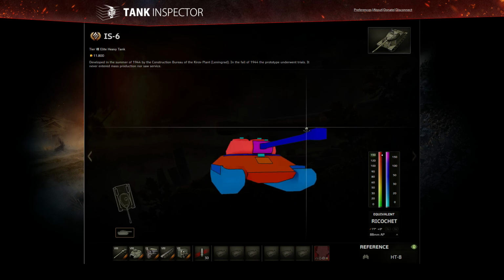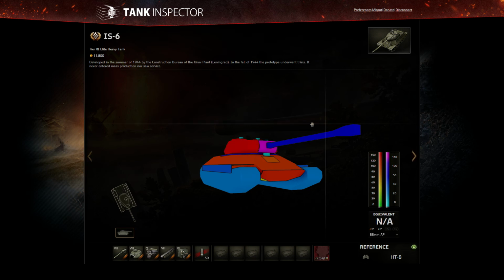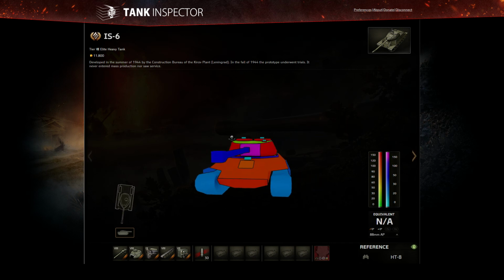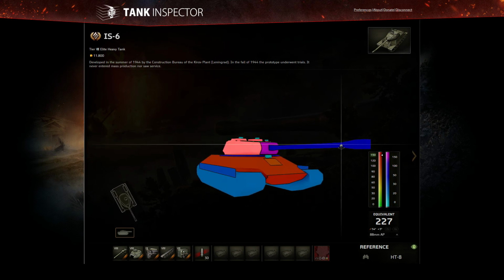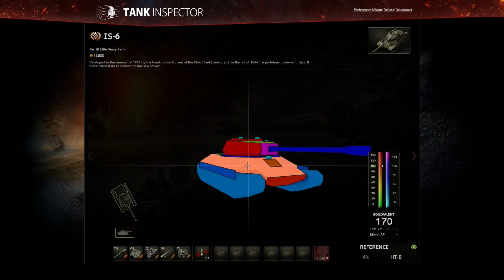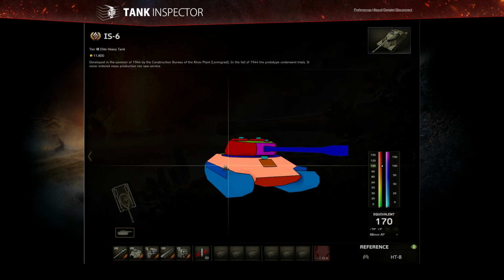The IS-6 itself has pretty good armor, but usually people can pen you pretty damn easy, like Tiger 2s, Lowes, IS-3s, and stuff like that. They don't really have much problems penning you. Also, don't side scrape too much with this tank, because if you do that, you will show off your little spot up here, and they will be able to shoot you right there, and will be able to pen you every time. So watch out as well for that.